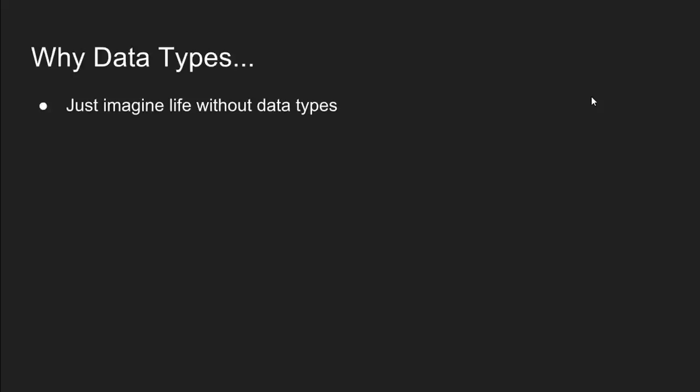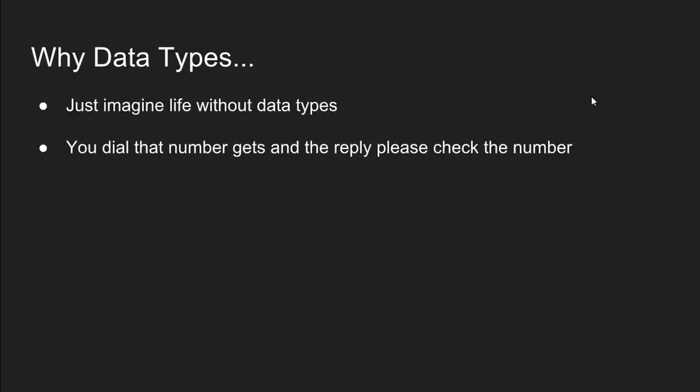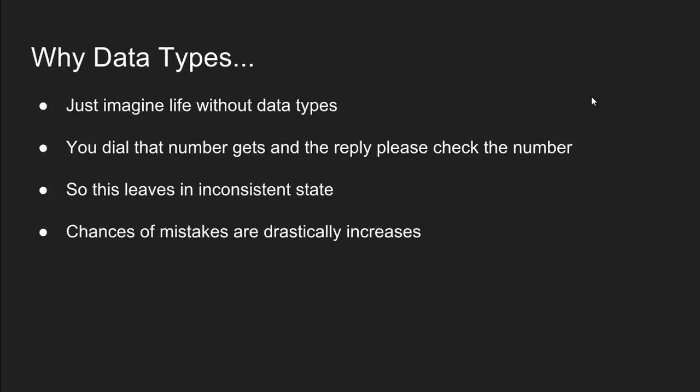But first of all, the question arises, why are data types needed? Just imagine life without data types. Let's take a story and understand this. There are two friends, Vishnu and Shridan, talking to each other. Vishnu asks for the mobile number of his friend Shridan, and Shridan gives the number 123456.0. Then Vishnu dials that number and ends up getting the reply, please check the number. This leaves Vishnu in an inconsistent state, as a mobile number is a 10-digit whole number which doesn't contain a fractional part, so the chances of mistakes drastically increase without data types.